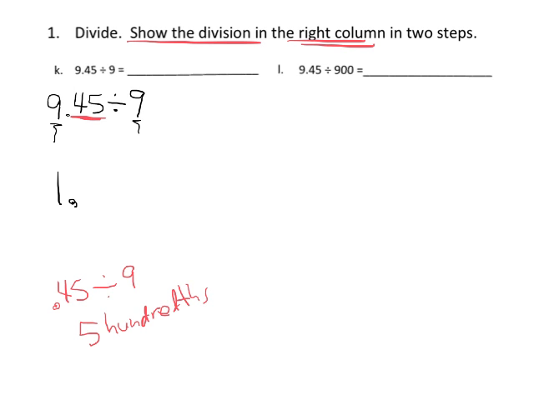45 hundredths divided by 9 is 5 hundredths. How would we write that? We would write that as 0.05, as in 5 hundredths. So dividing by 9, 9 divided by 9 gives us that 1. 45 hundredths divided by 9 gives us this 0.05. So the full answer is 1.05, just using number sense, common sense.